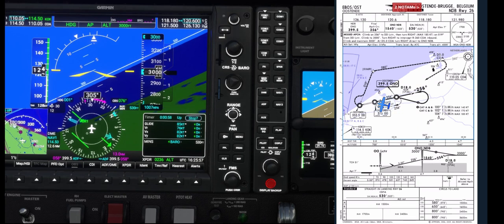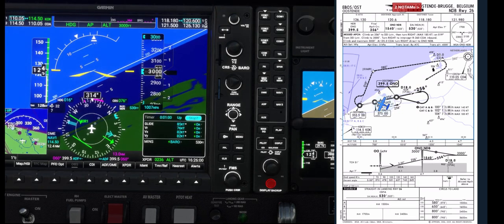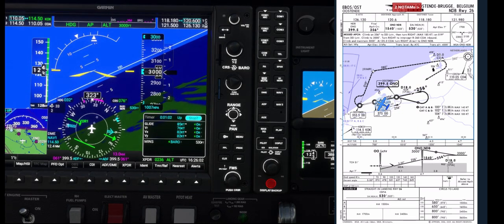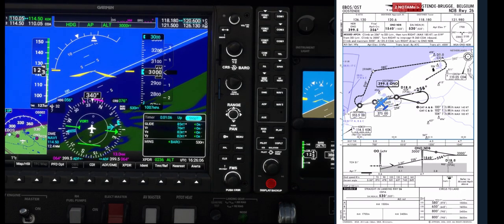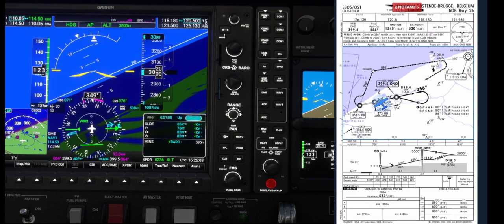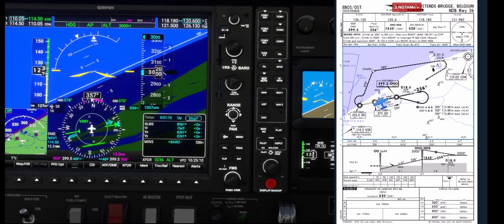We should have corrected left as we were too early on the 2/3 of the time check. Now, at 45 seconds outbound, we turn right to intercept the inbound 076 degrees QDM. Turn right to intercept the QDM 076 degrees.